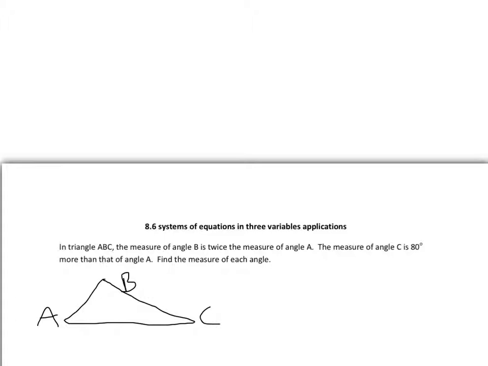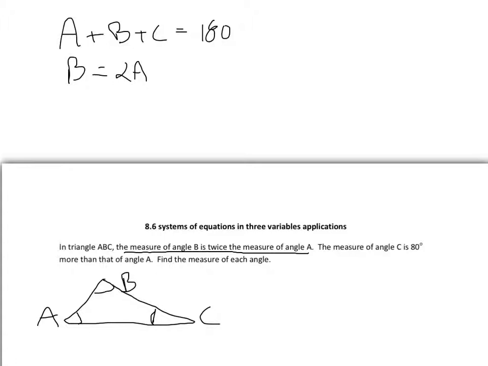First thing we need to know is A plus B plus C equals 180. That is, these angles inside the triangle, the interior angles right there, the sum of those is 180 degrees. So we have that. Now, next thing we have is this. The measure of angle B is twice the measure of angle A. So B is twice A, so if we multiply A by 2, that is going to be what B equals. Now, the measure of angle C is 80 more than that of A. So since C is 80 more than A, if we add 80 to A, then we have the measure of angle C. So these are our 3 equations.